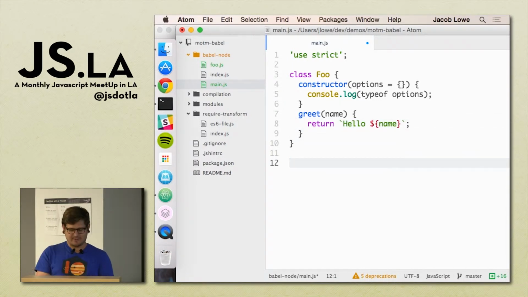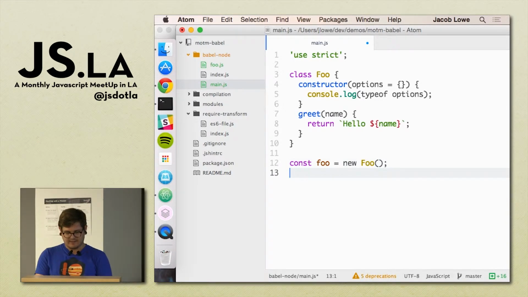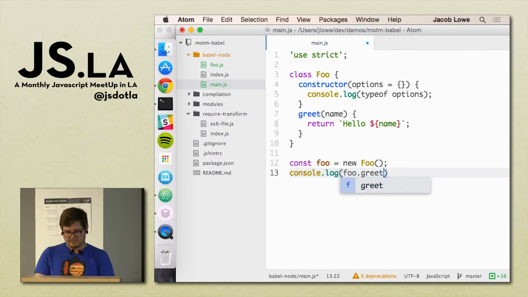So now we want to actually do something with this, so I'm just going to say const foo is equal to new Foo. I'm not going to pass anything to it, so that way we can see default arguments working. And then we're going to say console log, and then foo.greet JSLA.